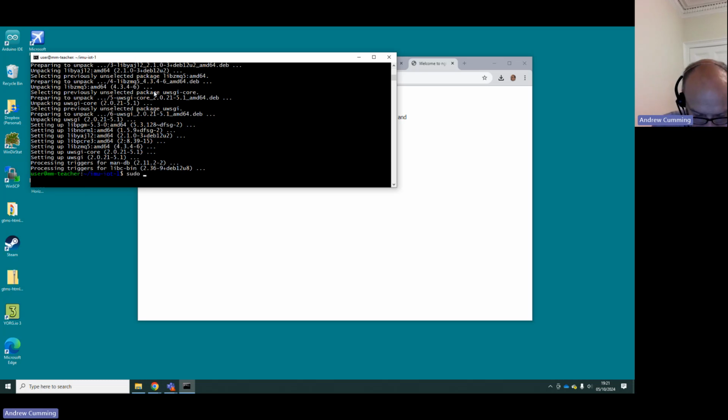Sudo cp iot.ini, and that goes to /etc/uwsgi/apps-enabled, and that's it.